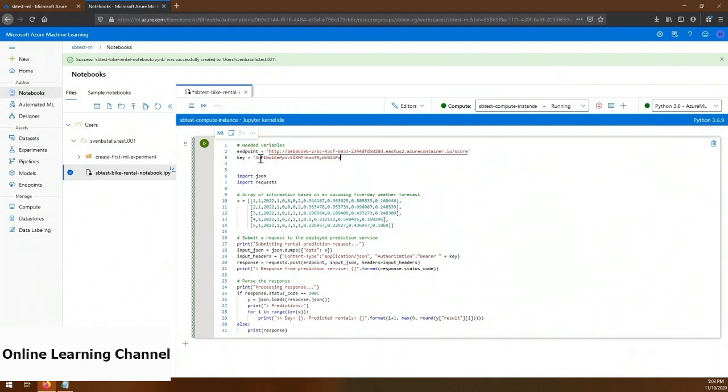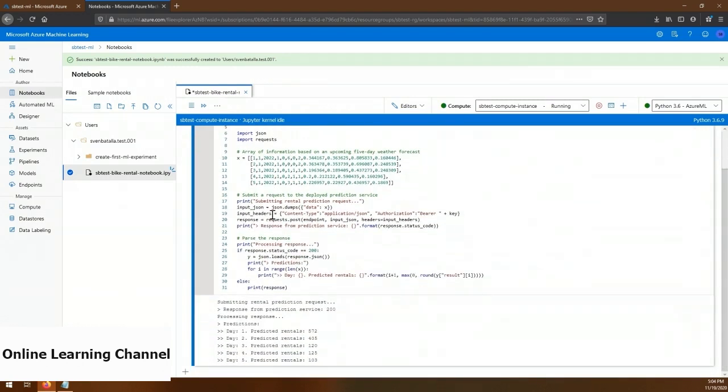Good. Now we can save our file using the Save button in the toolbar. Perfect. And finally, we can execute the code, and we can do that by clicking the Run button beside the code block. Excellent! The code executed and got some results and printed them out onto the screen at the bottom of the screen. This means that our code successfully interacted with our deployed service and got back some predictions for the data that it submitted. Great job!